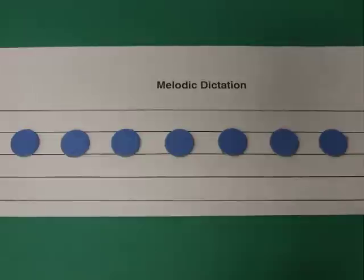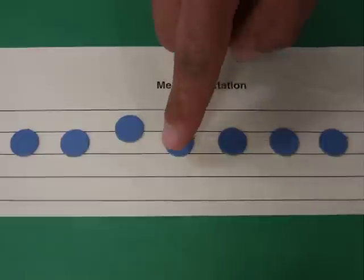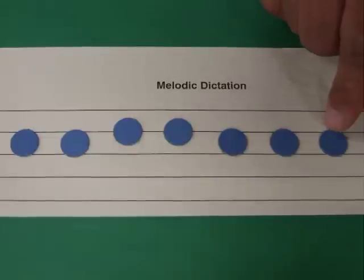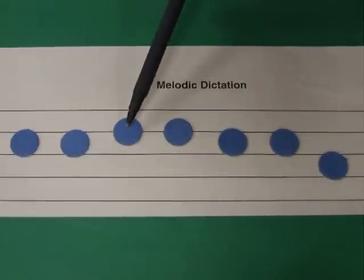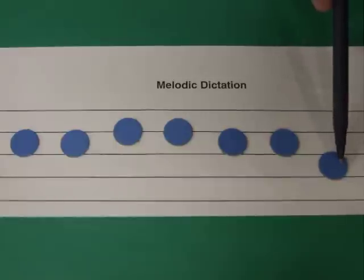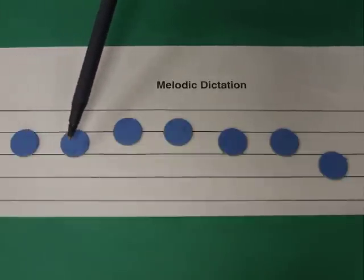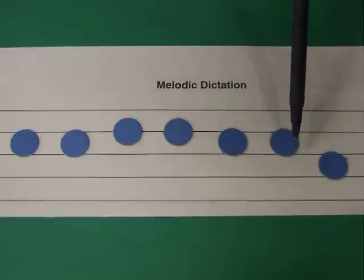Show you what the pattern should be. You should have moved the third note to the line above it, the fourth note to the line above it, and the seventh note to the space below it. The pattern goes Sol, sol, la, la, sol, sol, mi.